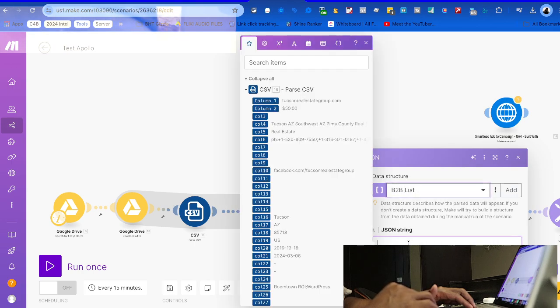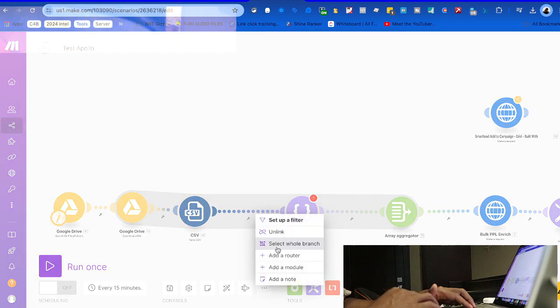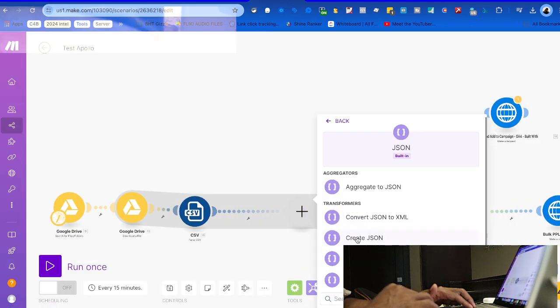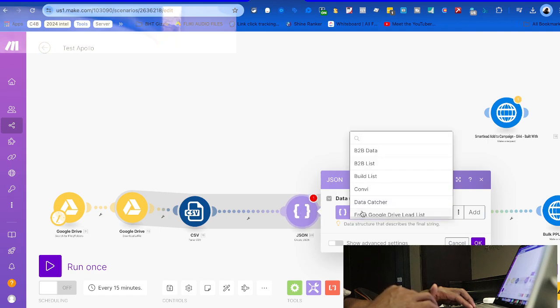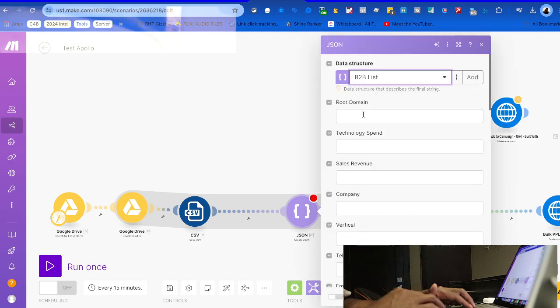So I already created the data structure and there's no JSON string. So I could create JSON. And that looks like this.